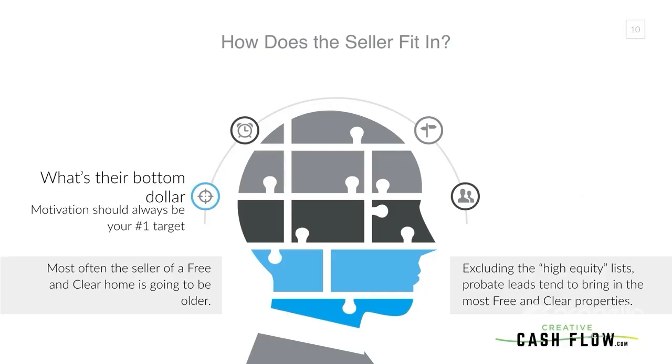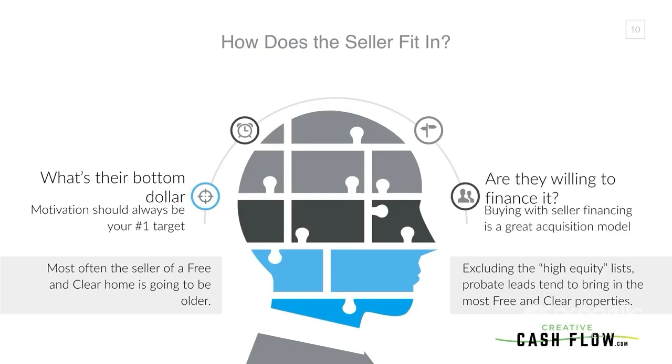Especially when you've got free and clear sellers, these sellers are usually a little bit more sophisticated. Again, they're usually a little bit older, but they understand what's going on with this deal. So you've really got to pay attention. You've got to ask those probing questions. You've got to ask open-ended questions, not yes or no questions, right? You want them to talk to you. You don't want them to say, oh yeah, that's me. You want to say, why are you looking to sell? You don't want to say, so you're looking to sell? Little differences in that.